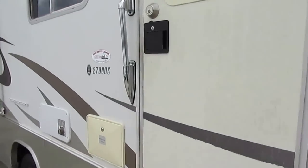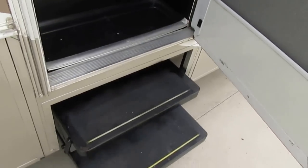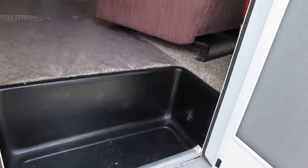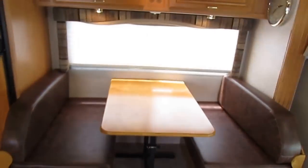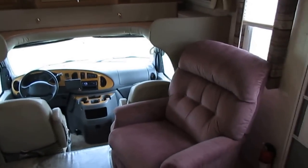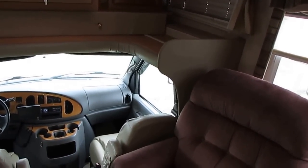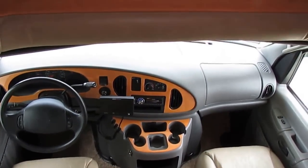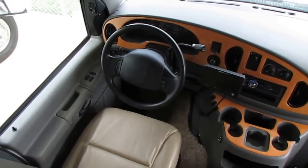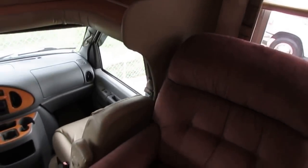Let's take a look inside this 3700 DS. It's also got an outside entertainment center. Power steps — see they work great. Got a couple of extra steps because this is a basement model. Look how quiet it is, folks — I've got generators and motors running on all the motorhomes around this one and you can see how quiet it is in here. That just shows you how well this RV is insulated. Like I said, this is one of their top-of-the-line models, 54,000 miles. Leather chairs in the front, CD stereo, the dash area is ice cold, and it does have power windows and power locks. I wouldn't hesitate to jump in it and drive it anywhere.